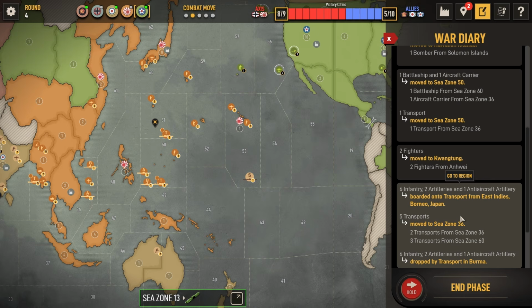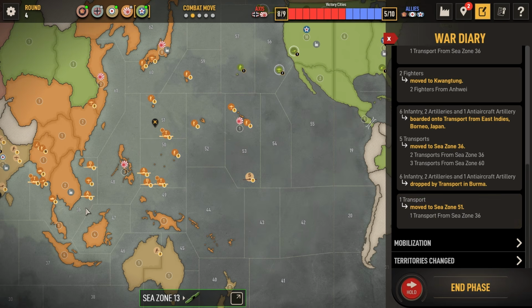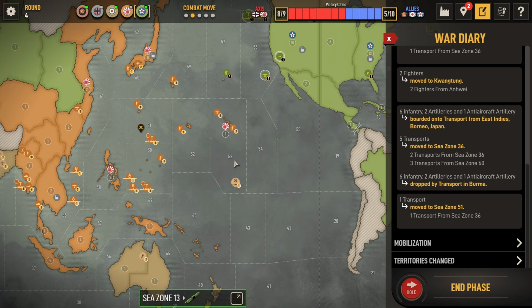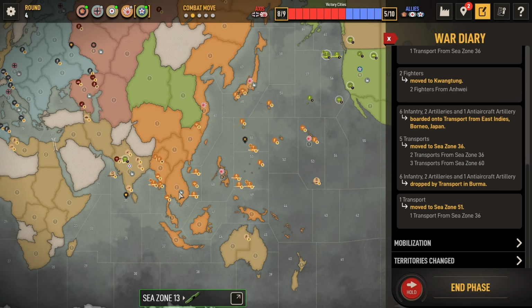And then he moved fighters into Kwangtung because they attacked my guy, and then he moved all of his stuff down to 36 and stacked Borneo. And the transport, I'm not sure why he moved the transport into 51 other than to either grab this guy and take him to the mainland, or grab this guy and then 52 and then hit Hawaii. I don't know how he would do it. But anyway, he gave me a couple opportunities.